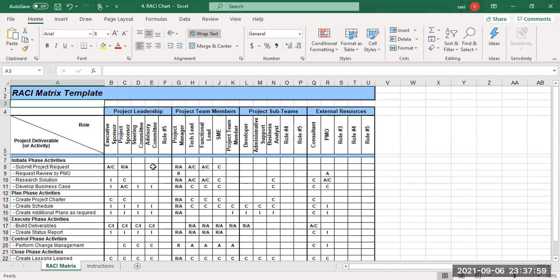Okay, so the next important artifact is the RACI matrix. The RACI matrix is where you identify the list of different stakeholders and the different roles they are playing.